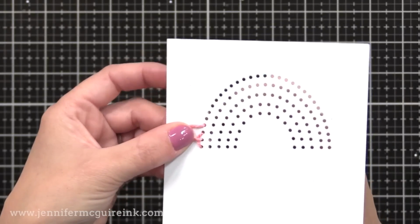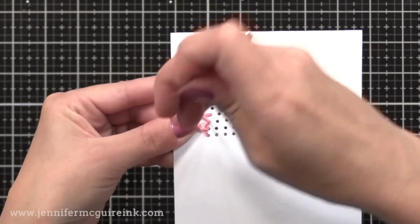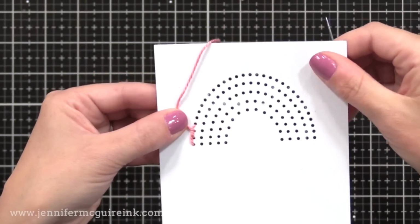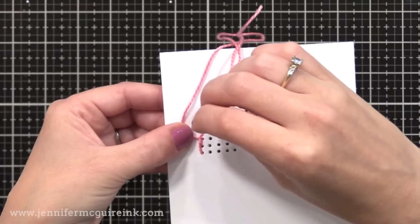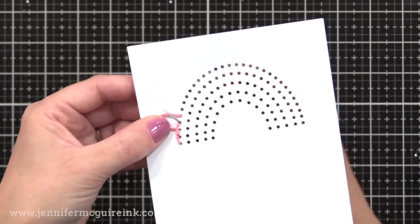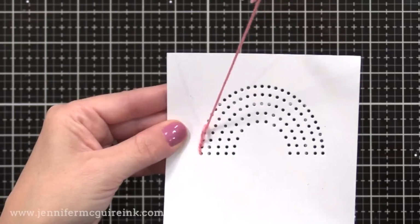And I'm going to continue to do this over and over. What ends up happening is you get this twisted look that looks like it's floating on the front of your card. Just make sure that each time you pull the string over to the same side. So see how I'm pulling it over to the left with my thumb? I always will pull to the left when doing the stem stitch.